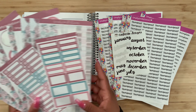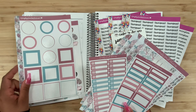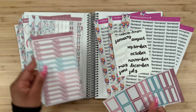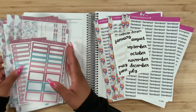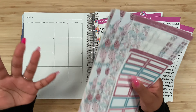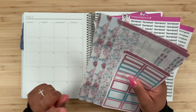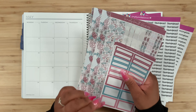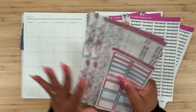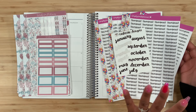I'm going to be using this beautiful sticker kit from Simply Smith Stickers. I actually thought this was the kit I used to plan out the monthly highlights and the monthly view, but it turns out Simply Smith Stickers was kind enough to send me this kit, so I technically don't have what I need. But I'm super excited to work with what I have because I believe I'm able to make it work.